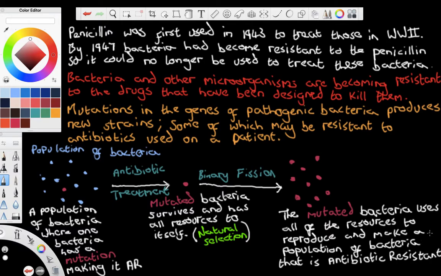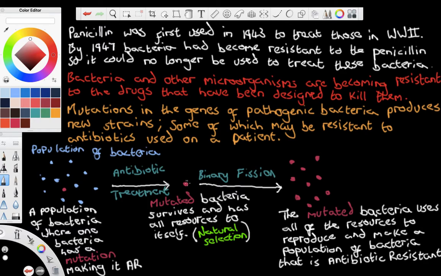So we've started with a population of bacteria where one of them has a mutation. If we left this population by itself, the one with the mutation would probably die out because the other bacteria would get the resources before it can, and it wouldn't have the resources it needs to survive. It may not have nutrients, it might not have space. However, by using antibiotics, we wipe out all of this competition, leaving the mutated bacteria behind on its own. This mutated bacteria would then have all of the resources it needs to survive. This is known as natural selection. It had all of its competition wiped out.